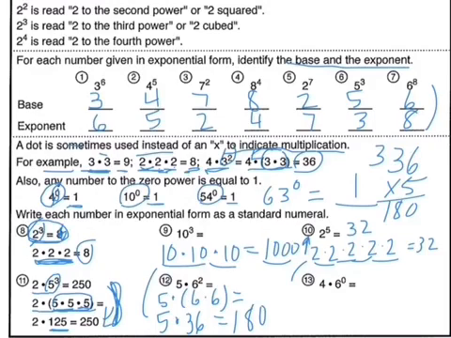And number 13, you should have written, and by the way, if you didn't get that one right, you might want to pause and do number 13 again before I show you the answer. It's always best to have the right answers before I show them to you. All right, 4 times, now we know anything to the 0 power is equal to 1. So all you had to do is write 4 times 1, and that's equal to 4.